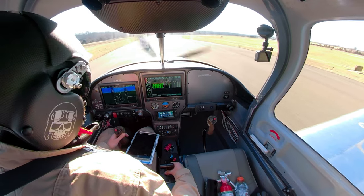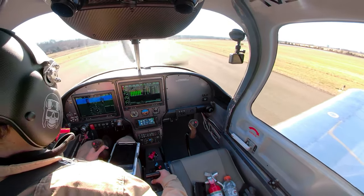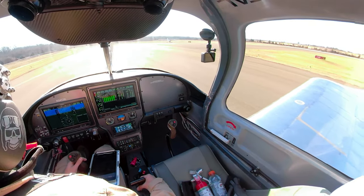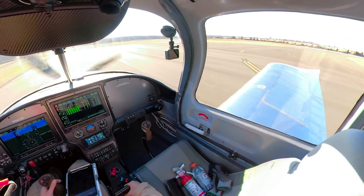Temperature 278. Exhaust gas max 1350. Backup attitude is on. Looking good. Engine max cylinder head 286 right now.